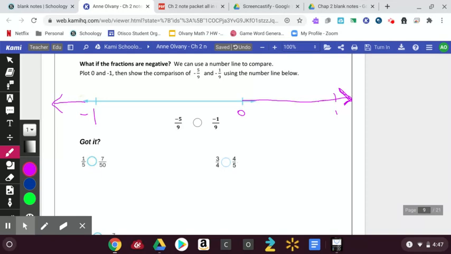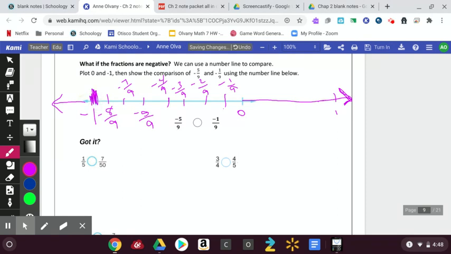Knowing that they're ninths, we know that this section between 0 and -1 is cut into ninths. So I'm going to have -1/9. And we count backwards when we're talking about negatives. And I'm not doing a really good job of showing an equal distribution here. I'm just trying to make sure that it fits. Oh, it does. -9/9 would be here. That's -1 right here on this line.